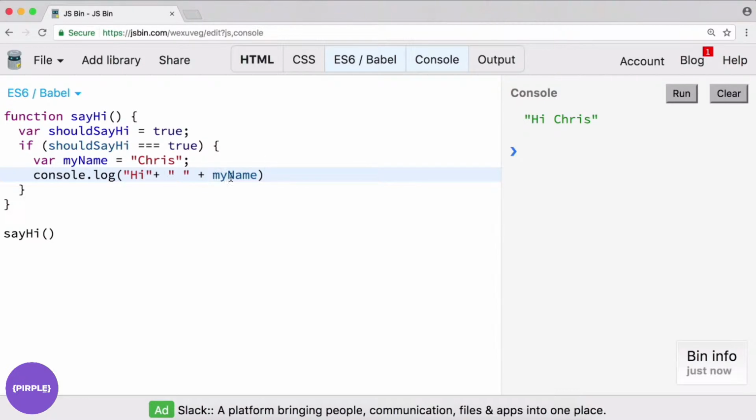Now, what about if we try to access this variable outside the scope of this if statement? Theoretically speaking, that shouldn't be possible, right? We're not declaring the variable until this block, this is called a block here, until this block is invoked. But the way that variables work in ES5, and in fact all versions of JavaScript, even in ES6, if you declare a variable with var, it'll work this way. You do have access to this variable outside of that scope, provided you're in the same function.